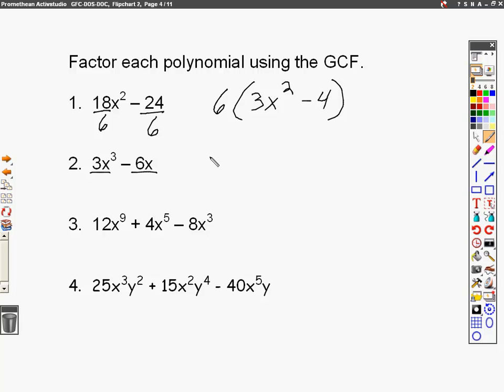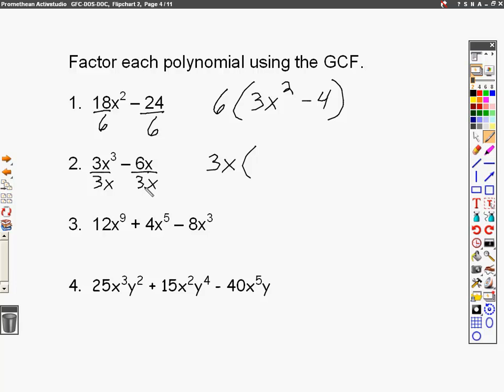If you said 3, good job. Now, what's the variable that can divide both of those? Okay. Now, when you divide by a variable, you can't divide by too much. If you look at x to the 3, that has 3 x's. If I try to divide x by 3 x's, I'm going to run out. I don't have enough. Okay? So I can only divide by 1x here to get rid of everything. So I'm going to divide by 1x, and then I'm going to see what's left over.